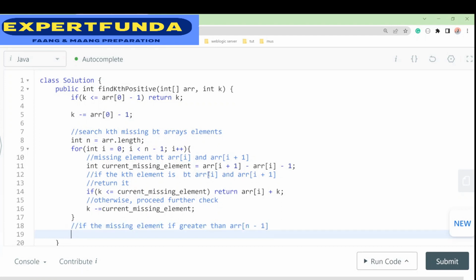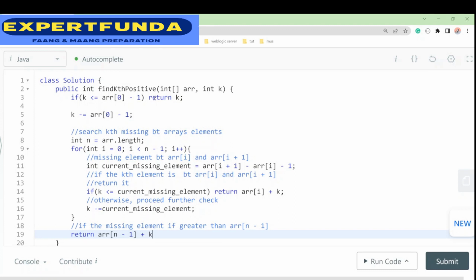In this case, we return array of n minus 1 plus k, like this. Now we will check if this is the case.